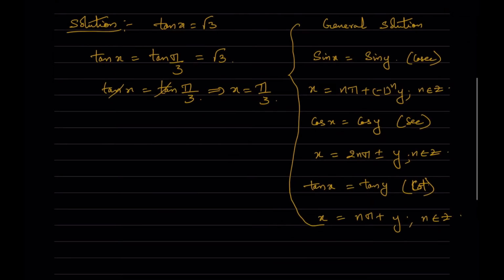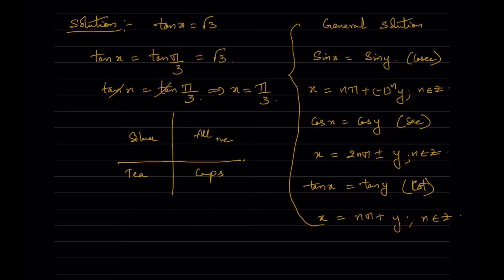In one more place also you will get this principal value. Where do you have it? When you are considering the x-axis and y-axis, you have all the 4 quadrants. This is all silver tea cups. So in this all are positive, you know that. Again you are having 2 pi over here. This is pi and this is equal to 2 pi. So here we can consider this as 2 pi plus theta or 2 pi minus theta.